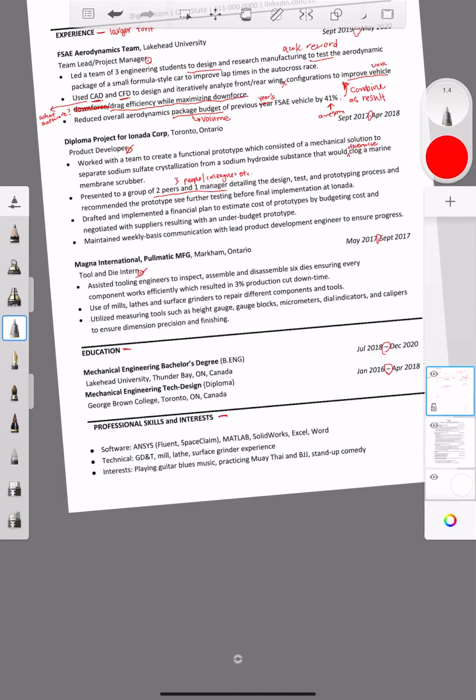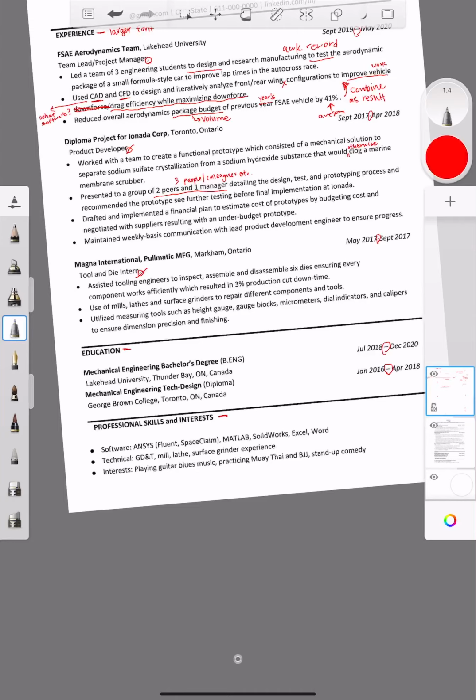That, hey, I worked on this prototype a lot, but I don't think it's ready yet, so I think we should test it more. Whereas upper management might be like, oh, let's go ahead and implement it. It's fine, it's ready, because more testing always costs more money. But that's a good recommendation, and I don't think you'll get penalized for saying that at all.